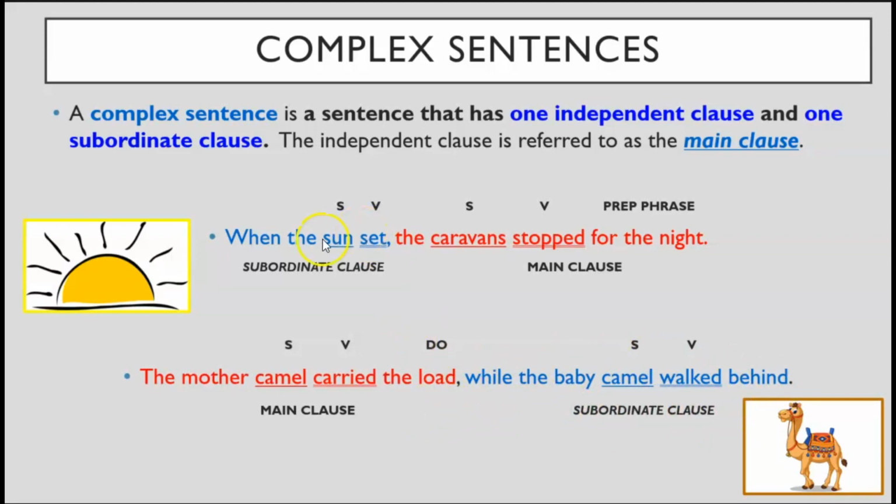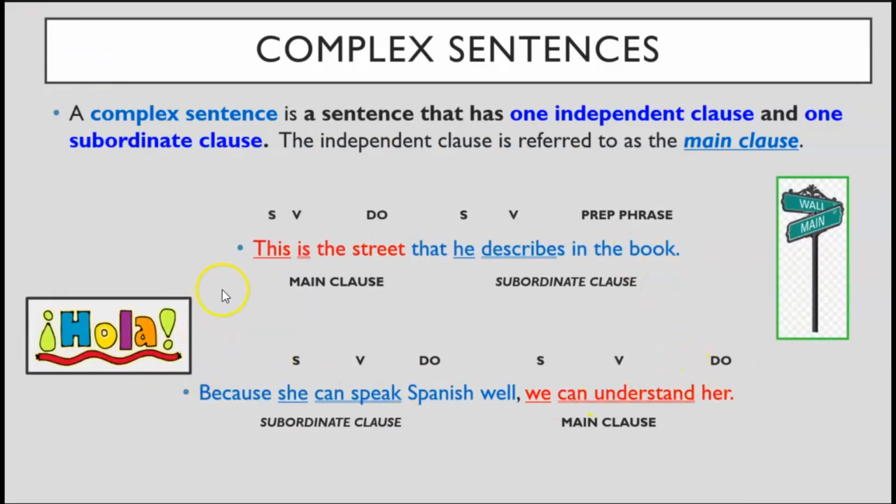Okay? So you'll notice when the subordinate clause comes first, there's always a comma. When the subordinate clause comes second, there's not necessarily a comma. If we look at the previous slide here, again with the blue first, we have the comma, but this red does not, right? So the only time you really use a comma when the main clause comes first would be with the word which. Okay, so if you have the word which, you will often get a comma there. But otherwise, you don't use a comma. If I had because or after, we would not use a comma there. No comma when the main clause is first, in general.